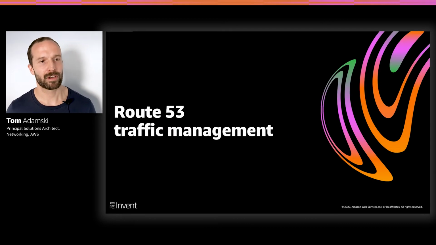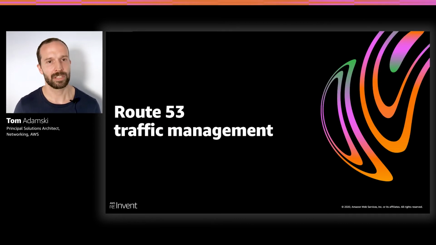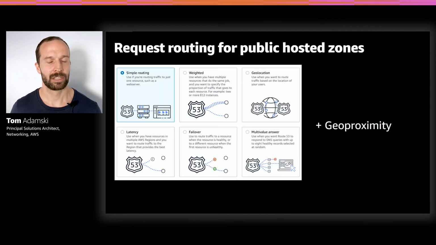Okay, so now we know if our resource is healthy or unhealthy, and let's look at how we can use that intelligently in the routing mechanisms. So Amazon Route 53 supports 7 different routing mechanisms. 6 are available easily in the console. The 7th one is available in a different part of the console. That's why it's drawn separately here, but there's 7 in total, and we'll go into each one separately.